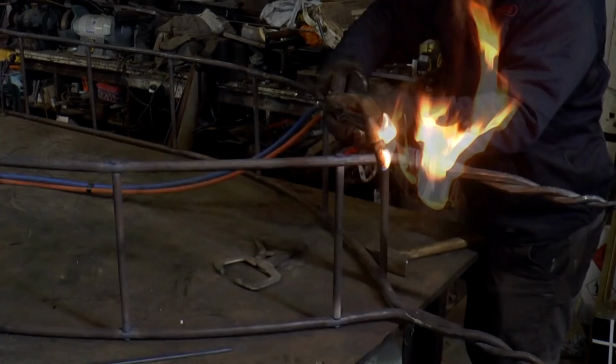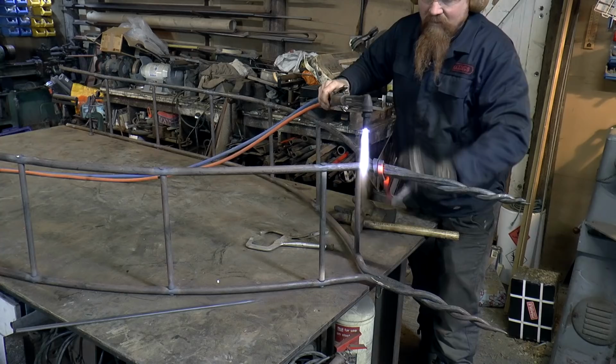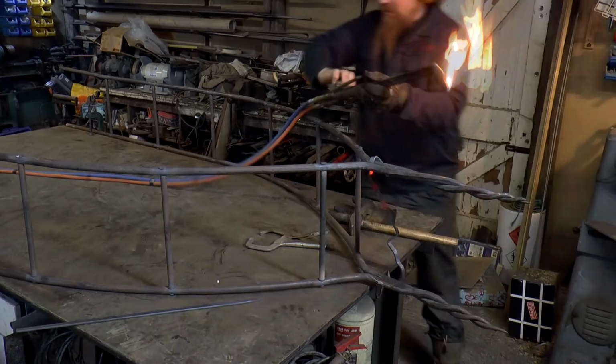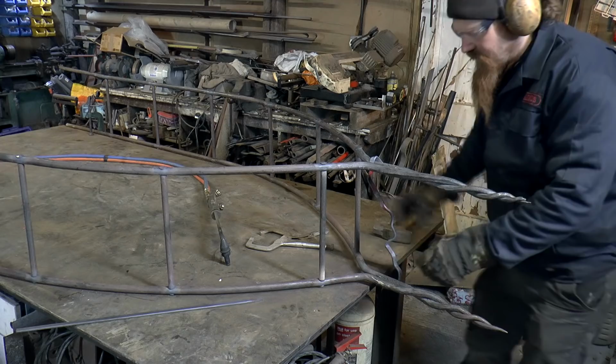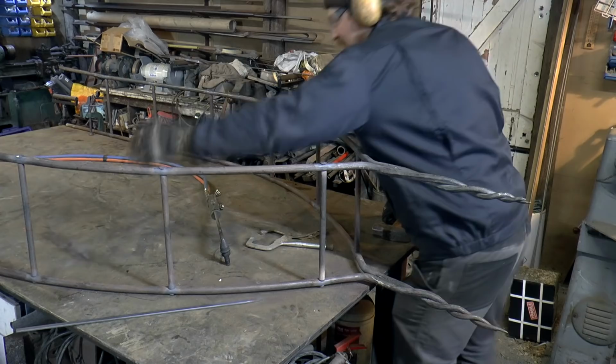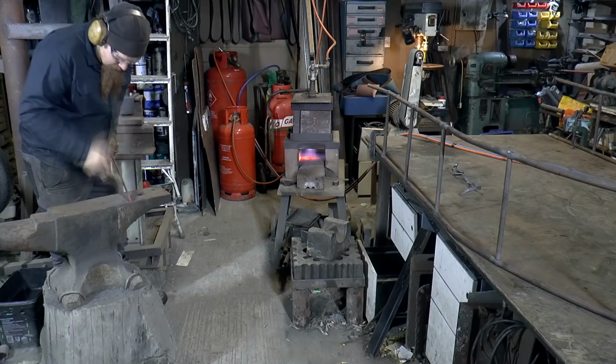No. I don't like it. Yeah, I don't like that material. It's not quite giving the right look. Hard to explain, really. Yeah, see what else I've got. Let's try again.